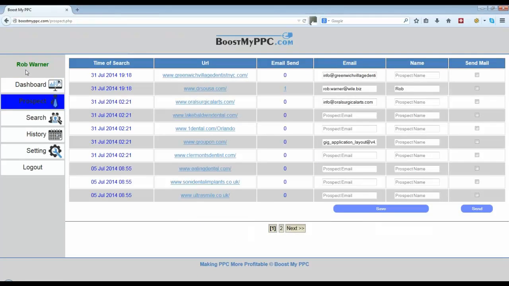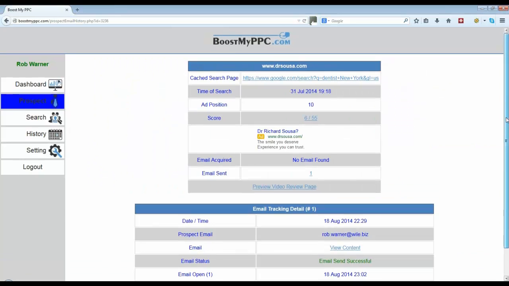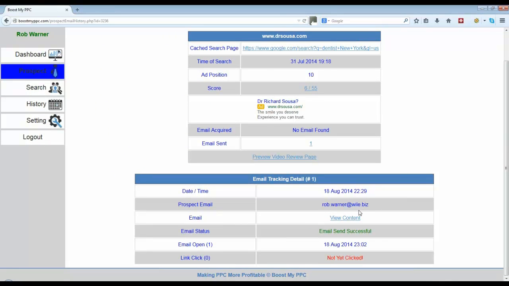One of the questions that we've been asked is, how do I see the email that's been sent out to my prospects? And the answer before was you couldn't. As you know, we rotate emails around on a split test basis, and we rolled out a second set of email tests last week. So, to give you what you want, if you come into the Prospects tab now, anywhere where you've sent an email, if you click on that and scroll down, there is an option now to view the content. So as we can see here, this is email 1. This was the first email that was sent in this sequence.